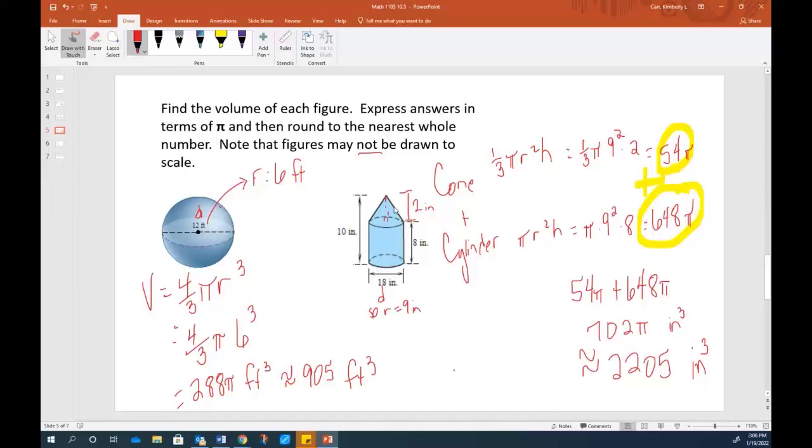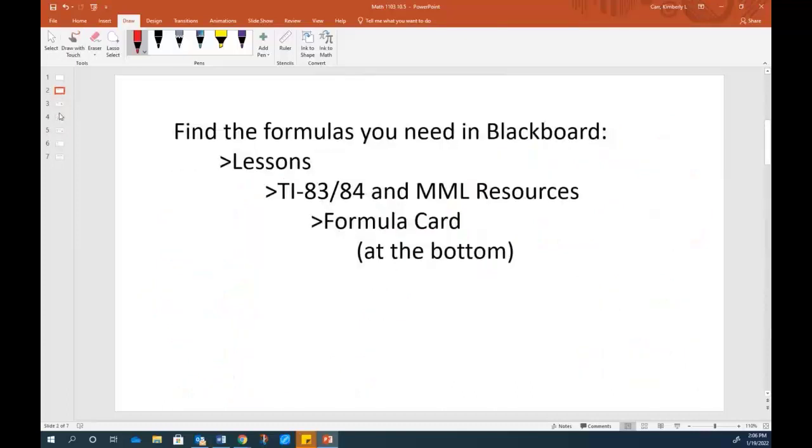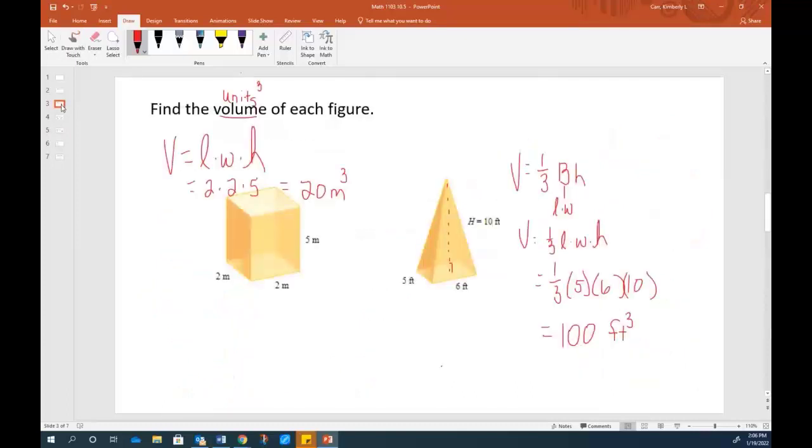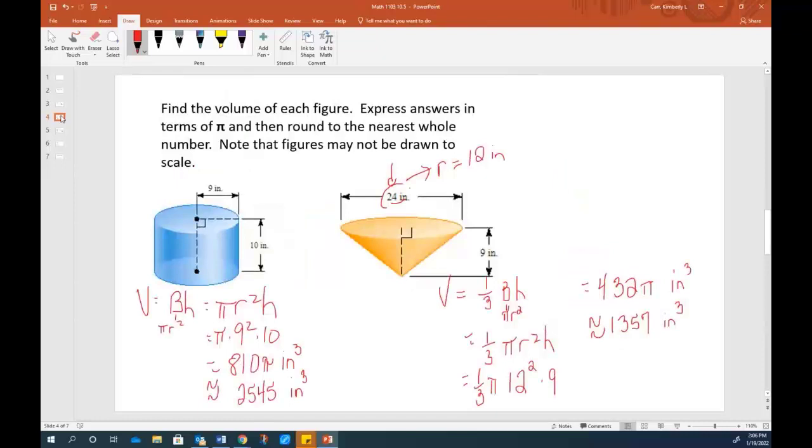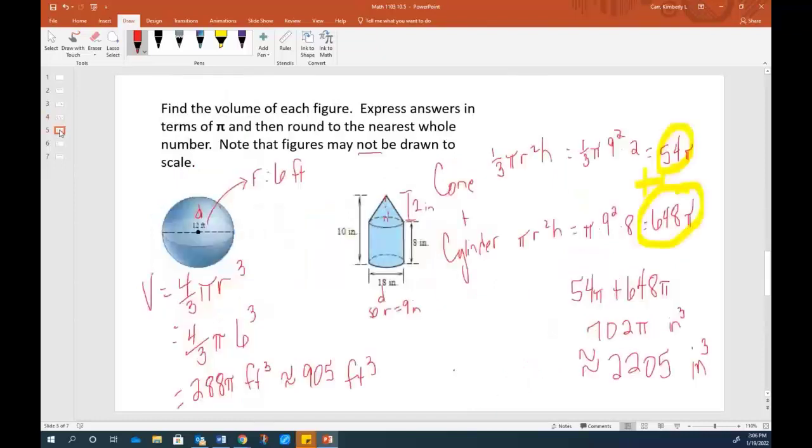Okay, so when you've got shapes, you may have to take them apart and do those in pieces and then put them together. I think we haven't done lots and lots of problems, I get that, but we've done a sample of multiple types of volume. Going back through, we have a rectangular box or a rectangular solid. We have a pyramid, a cylinder, a cone, a sphere, and then we have a composite, is what we call it when we have more than one together. So this one is a composite shape.